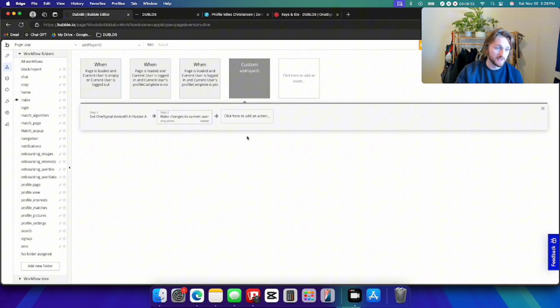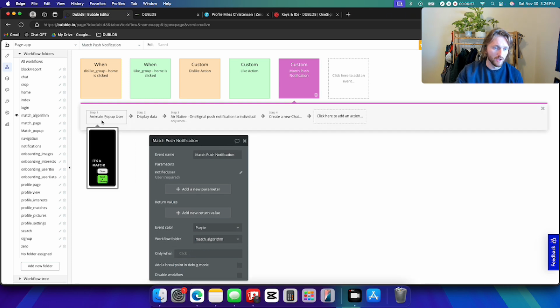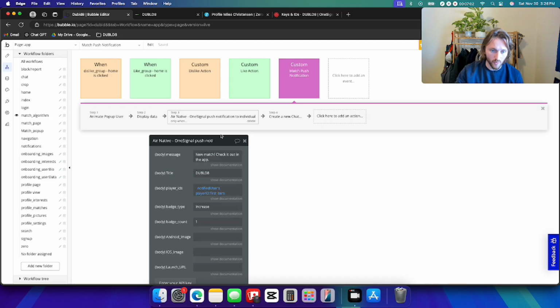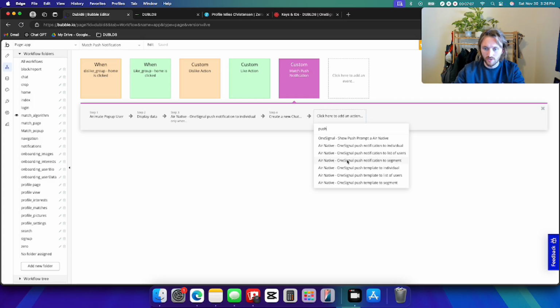Okay, so then the last piece is sending the notification, right? Which I have here, this purple one. This is just all in-app stuff. You can ignore that. This is the one that you need to add. So when you click a thing, you could do push. You've got multiple options for push notifications. You could either send it to an individual, a list of users, or a segment of users. Or you could push a template, and a template's like a OneSignal thing. I've actually never used these, so if this is what you need, stop watching the video, not helpful. I've been using these ones.